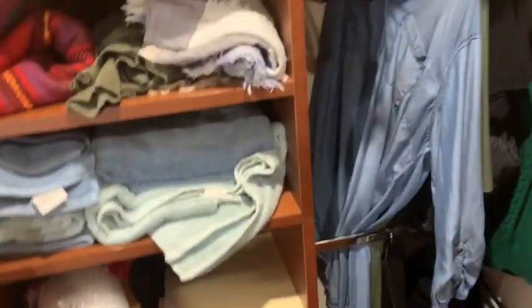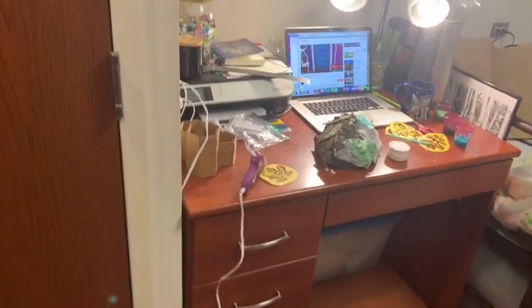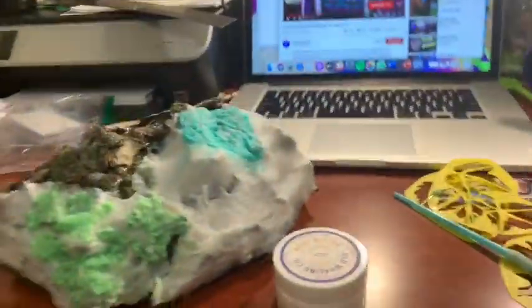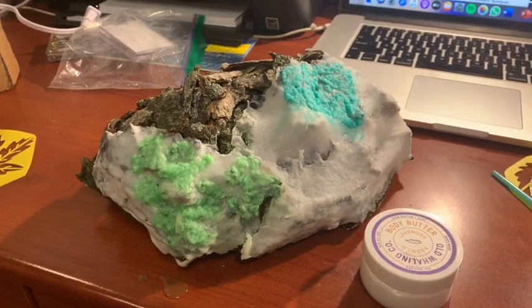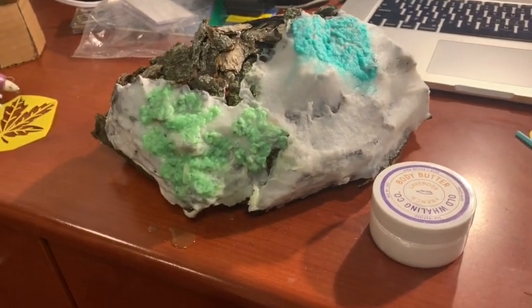This you might find cool. Sorry, I've been up since like 6 in the morning, but I have some flower seeds. They're all native to the area. But I was thinking of putting some of those in the nooks and crannies of my piece. So when, because it's site specific, when I eventually do put it where I want to, it will grow native wildflowers. So I'll take photos of the end.